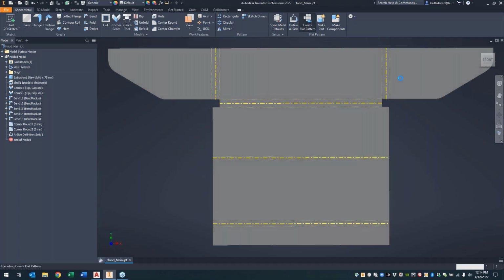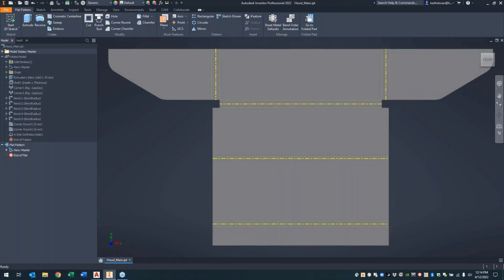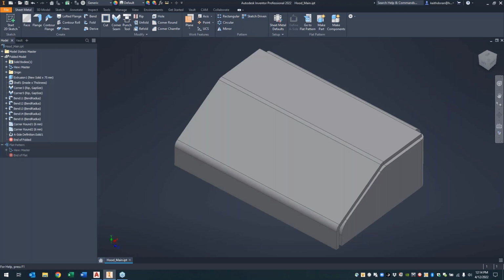I'll then create the flat pattern network for this object. Obviously, from here, some other things that we could do, if I did need to do any kind of cleanup on this model, I could do so. I can take a look at the bend orientation or bend order of this part and see those definitions in here as well. But that first component is now completed.